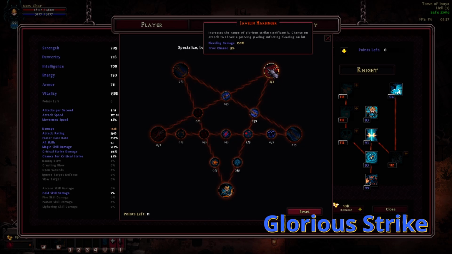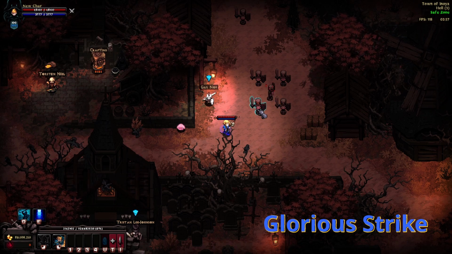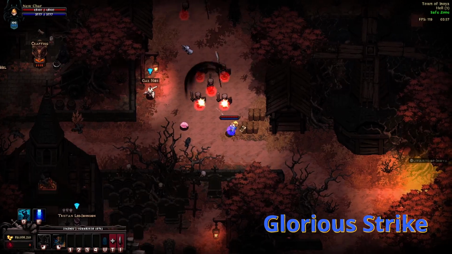Third is Javelin Harbinger. Increase the range of Glorious Strike significantly. Chance on attack to throw a piercing javelin that inflicts bleeding on hit. And fourth, Valiant Combo. Glorious Strike performs a short burst of 3 attacks. The last strike sends a slashing wave, knocking monsters back and dealing increased damage.